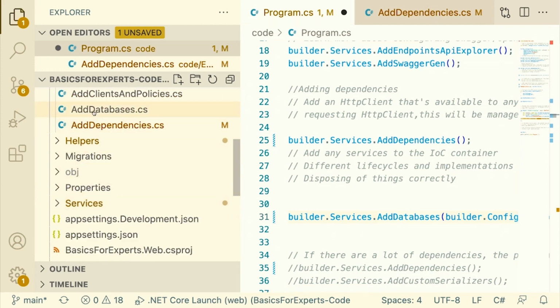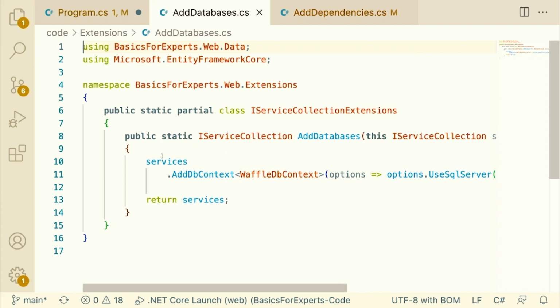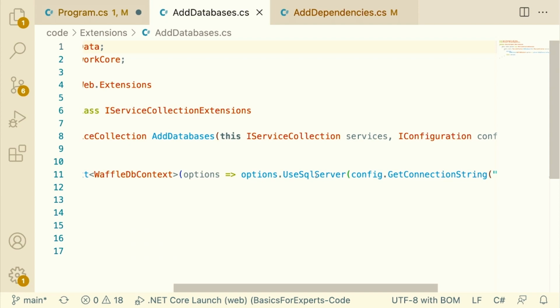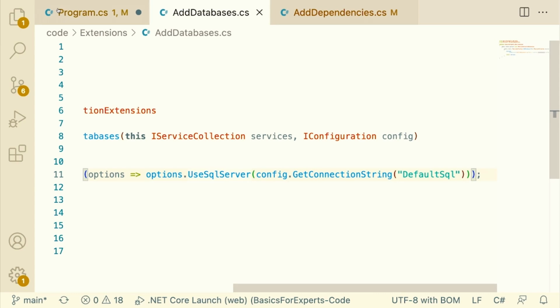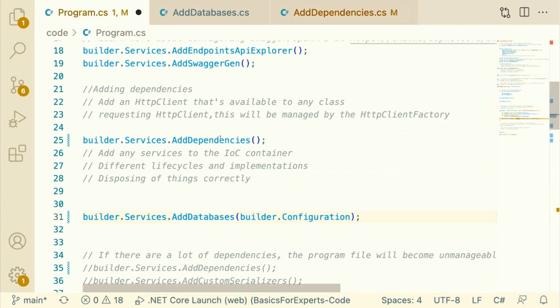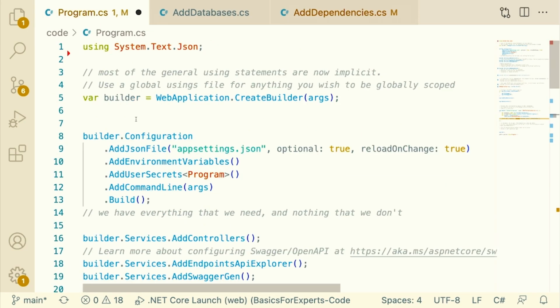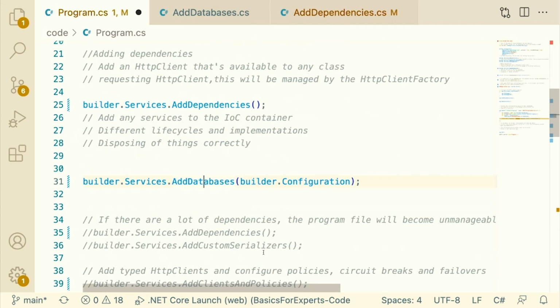So if we go over to databases, you can see that we have on the IServiceCollection an AddDbContext, and then you can pass in your context. And then you've got loads of different adapters for whatever database you're using. So I'm using SQL Server here, so I can pass that in. I'm also passing in my IConfiguration config because I want to get my connection string from my app settings. So up here you can see we've passed in nothing. This one, remember you don't have to pass in the IServiceCollection because we've got the this keyword, but in the database case, I'm asking for the config as well, so I do need to pass builder.Configuration from up here. So I've passed that in. Okay, so we've done a lot there.